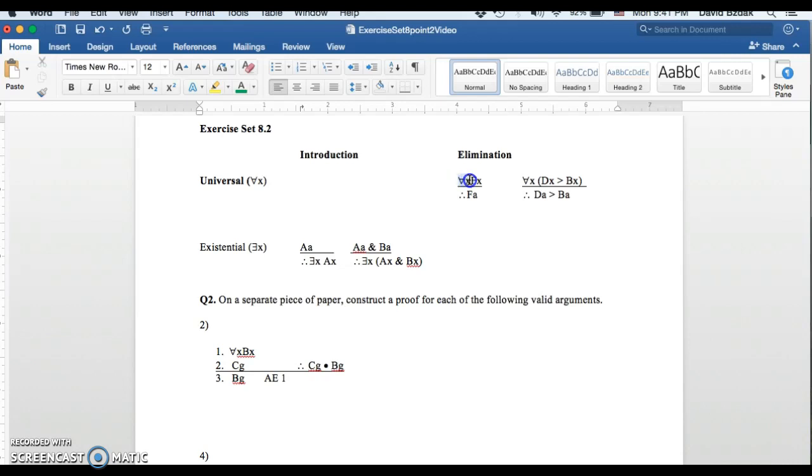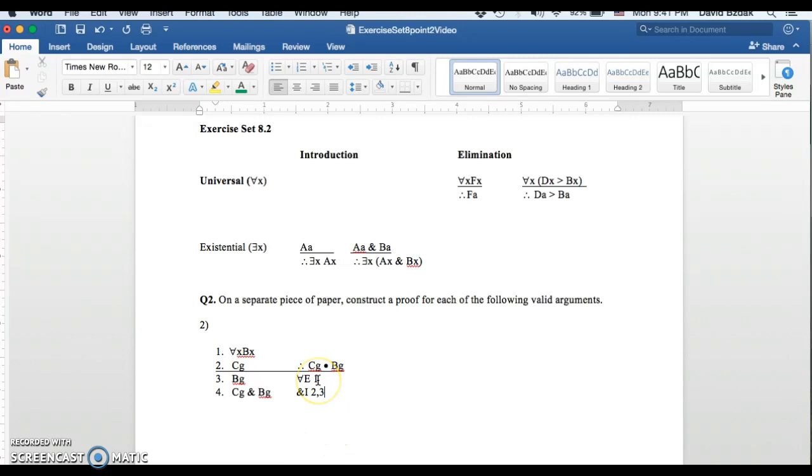But because these quantifier symbols aren't on the keyboard, and you don't want the x, you just want quantifier elimination like that, and 1. So now we still need to get our conclusion, so we do CG and BG, and that's by our old rule of conjunction introduction of 2 and 3.